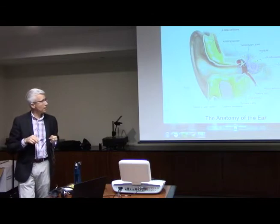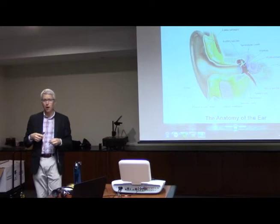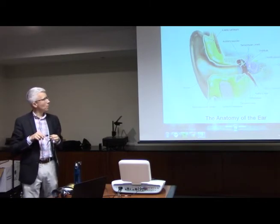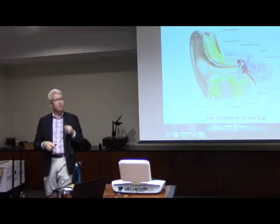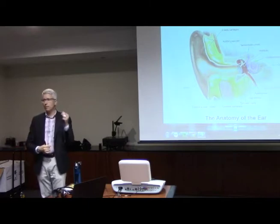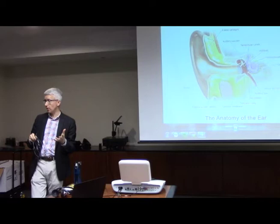If there's a problem in the middle ear, it's called a conductive loss. So it can be fluid from an ear infection, it can be a hole in the eardrum, the bones may not be attached properly, a number of other things that can be going on with that. Or it's called sensory neural, or some people call it nerve hearing loss. That's a little bit basic term. Sensory neural is in here, and usually that means that a lot of the millions of little hair cells that you're supposed to have in there aren't there anymore or aren't working the way they should. So this helps us to make that determination as to what type of hearing loss it is.